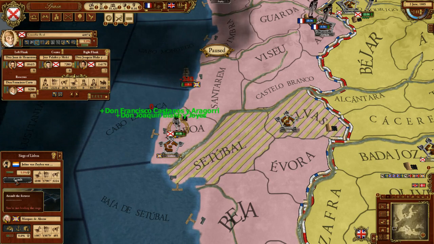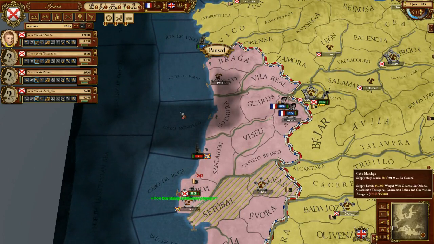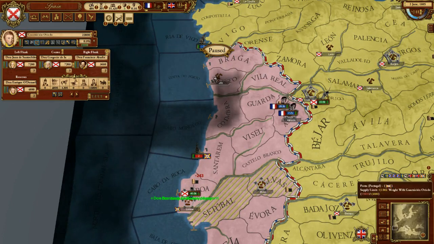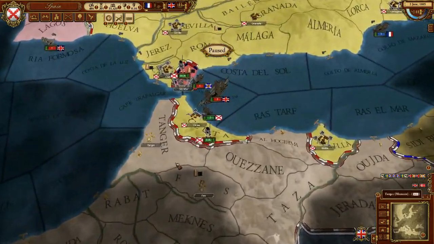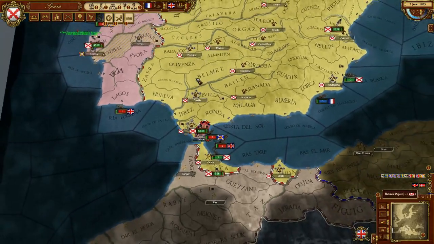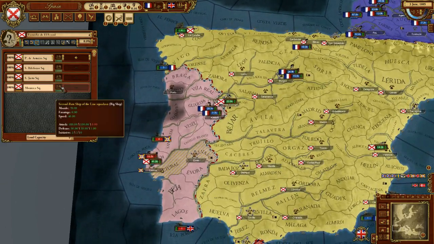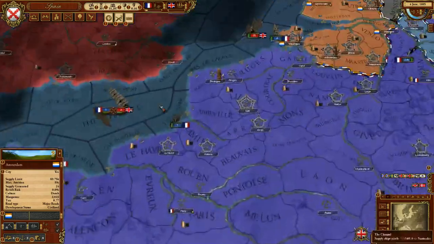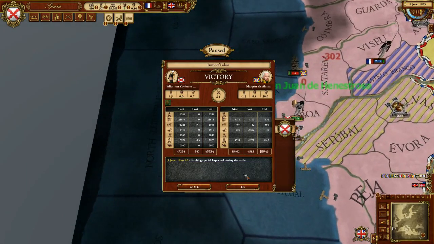I'm not what? I'm not leading the siege. Okay. Because they got there first. Alright. Merge you lot. Give you some generals. Head to Porto. I really need some naval power. Oh, are they fighting that? Really? We just won the Battle of Lisboa?